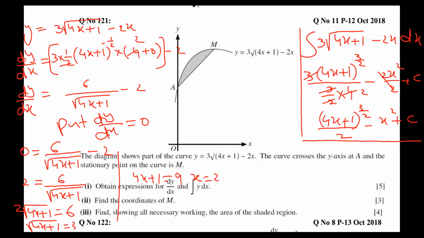But he's asking for the coordinates of m. So it means not only x, y also. And this x value we replace back in the equation here and the equation here. I save my time, when I put 2 here, what happens? 2 fours are 8 plus 1, 9. And root of 9 is 3. And 3 threes are 9. So this 9 comes here. When I put 2 here, 2 to the 4. So 9 minus 4 gives you y. 5 is the answer coming for y. So I'm writing the direct answer: y is equal to 5. So the m coordinates are coming what, students? 2, 5. So I hope this part is nothing hard. 5 plus 3, 8 marks gained.